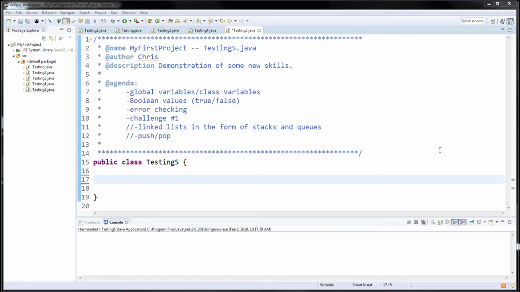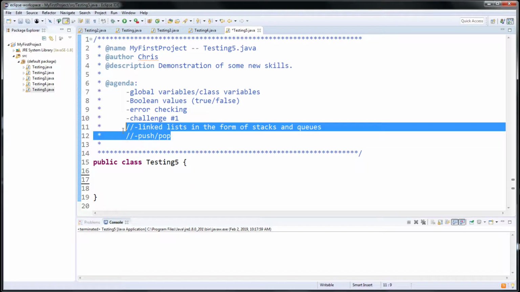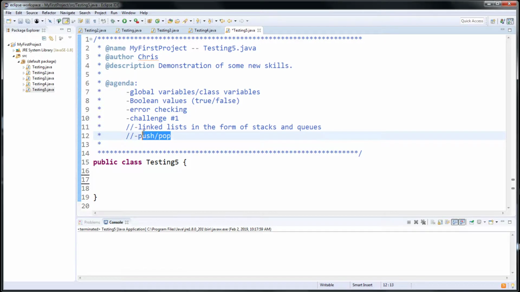I know we took a day or two in between these, but I just took that time to figure out what direction I want to go, and I realized that there are some things I really want to touch up on that I'm going to probably be using shortly within the next couple videos. So I've also decided to push the linked list and push pop to the next section after this challenge. This challenge is going to be kind of a checkpoint for you guys to take a crack at what you think you know at this point.